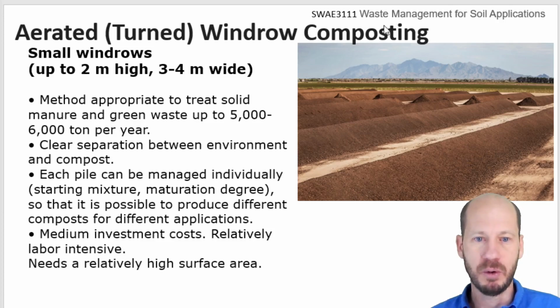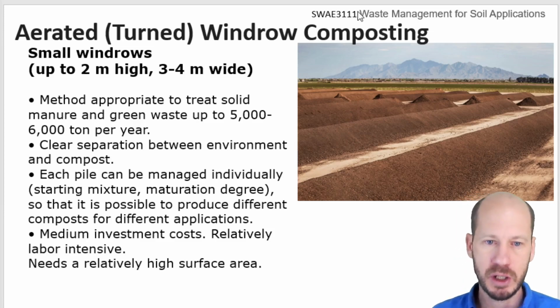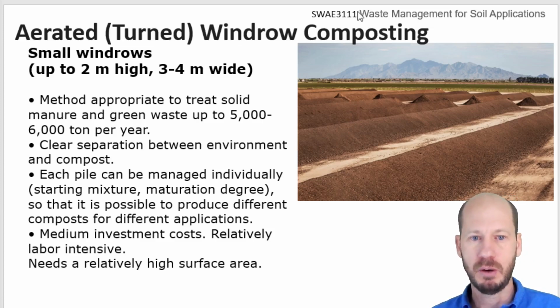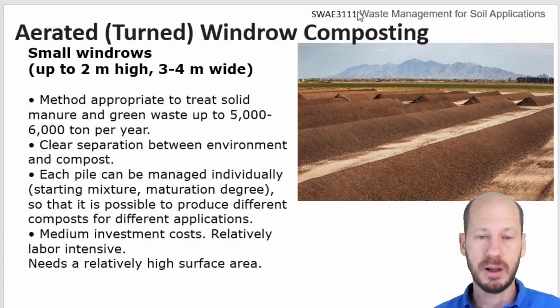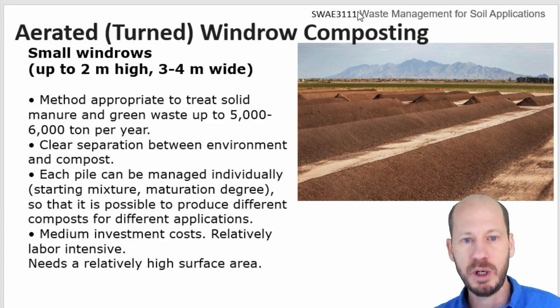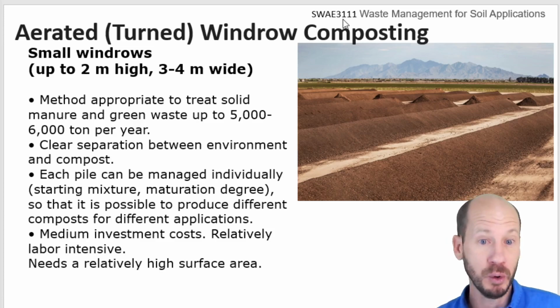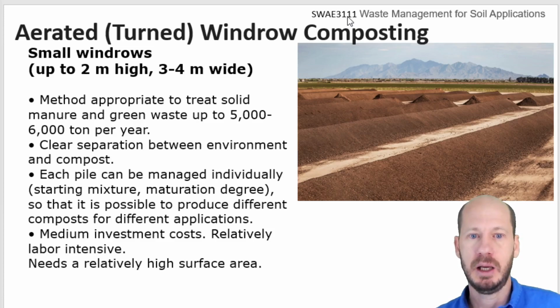This type of windrow, the small size of the windrow, is recommended when your material has lower porosity, or has a lower initial carbon to nitrogen ratio. If you have a low porosity or lower initial carbon to nitrogen ratio and you make too large a windrow, you will create some anaerobic conditions, you will have some odor problems with the management, and you may have some overheating also.